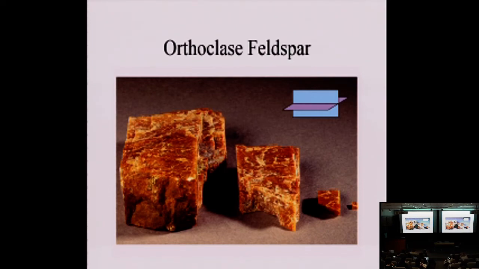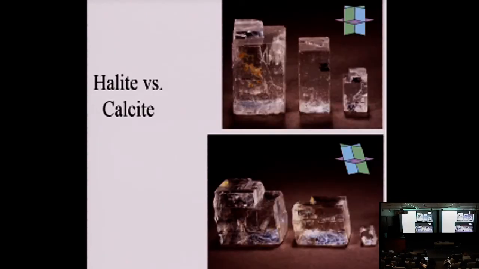But if you look at the front face, in a way that the mystery mineral had a nice cleavage plane along the front, this is blocky and irregular. So this just has 2 directions of cleavage. So the previous one, it's really easy to see 1. It's easy to see 2, it's easy to see 3. Beyond that, it starts to get kind of complicated. So what is our mystery mineral? Once we've run it through the diagnostic test, there's 2 things that it could be. Everything else is the same with these 2 minerals. That top one is halite, the bottom one is calcite. All of those other diagnostic tools will come back the same, except for the crystal form here.